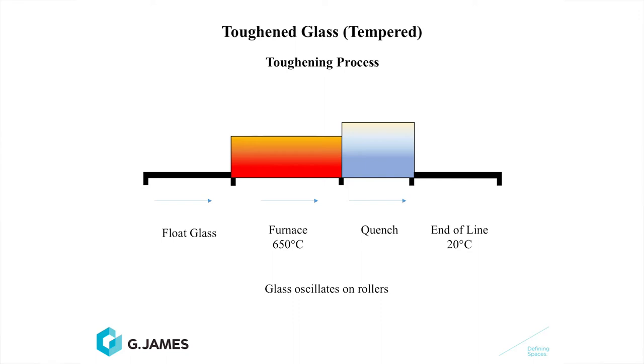It then is indexed into a quench where it is quenched with air, cooled very rapidly. This increases the compressive stresses. Toughened units — we'll be able to have a look at that when they come to do the factory tour, won't they, Gary? Yes, so we will. Very interesting process.